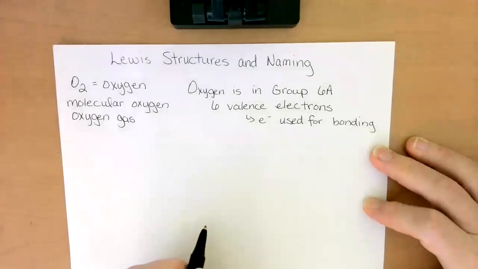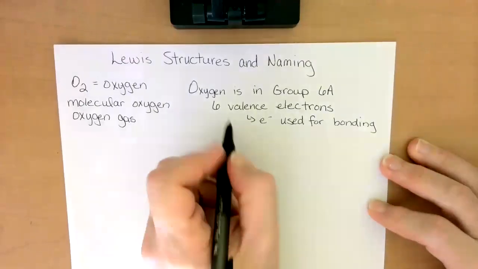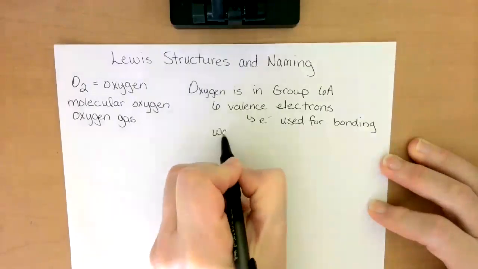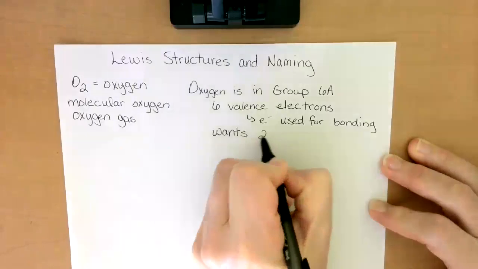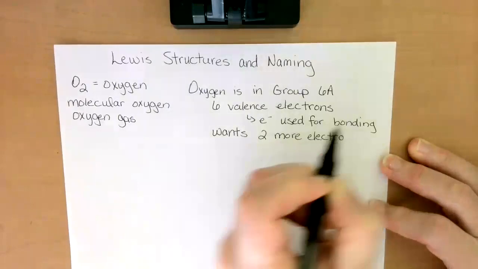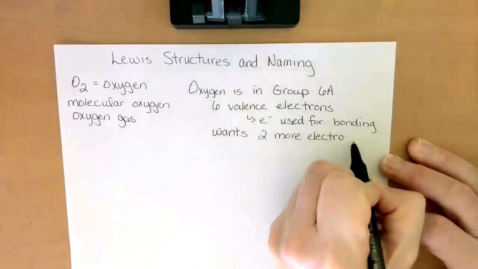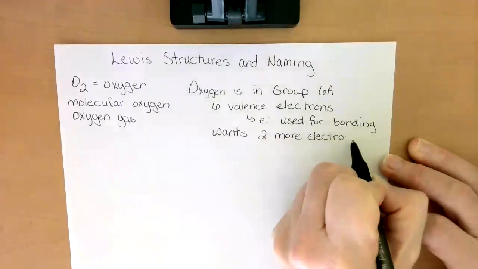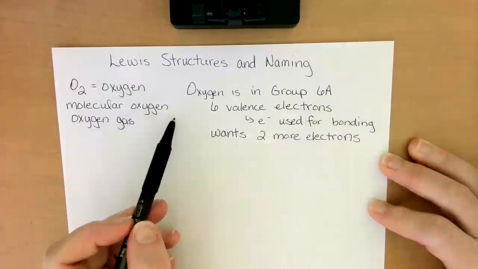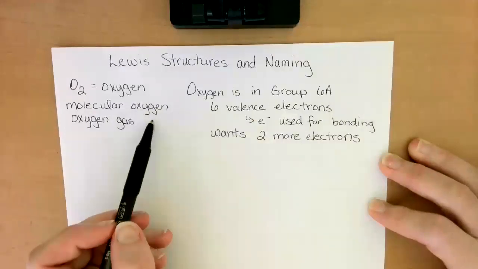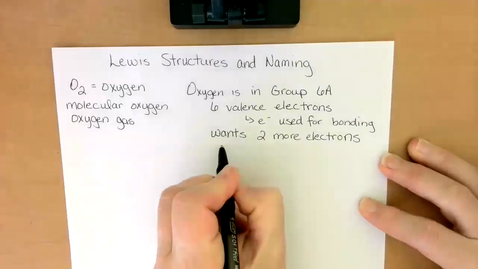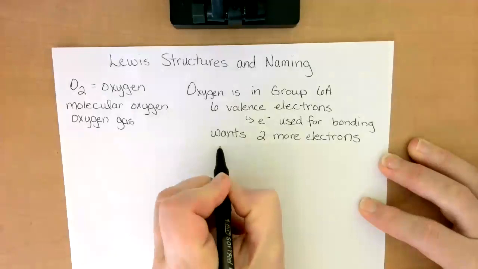Oxygen is one of the elements that wants 8 valence electrons to be like its nearest noble gas. That means that oxygen wants 2 more electrons. If oxygen is with a metal, then it can take 2 electrons away from one or more metal atoms. If, as in this case, the oxygen atom is bonding to another nonmetal or metalloid atom, it needs to share those electrons and then make 2 bonds.